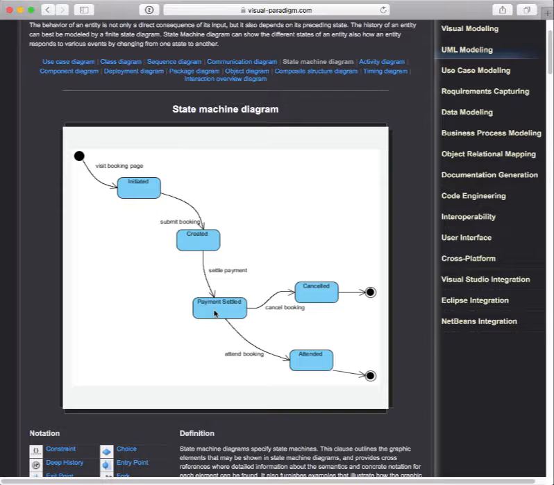Okay, so if there are two possibilities and in this case they just have to do with the behavior of the customer and not some kind of a decision we need to make inside of our application, we're not really documenting any kind of a decision that goes on within our application.